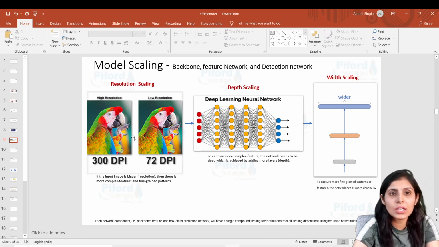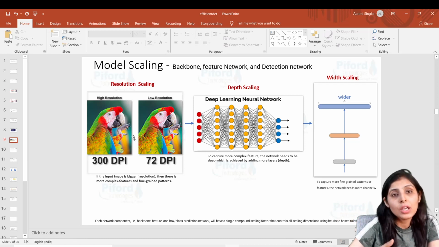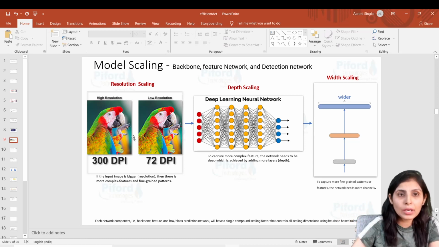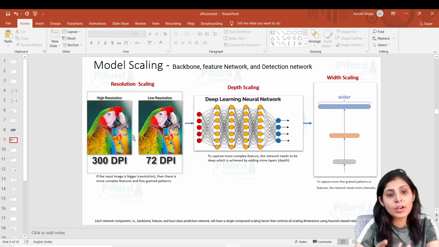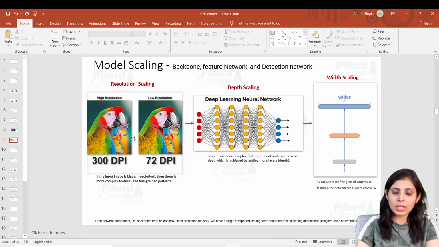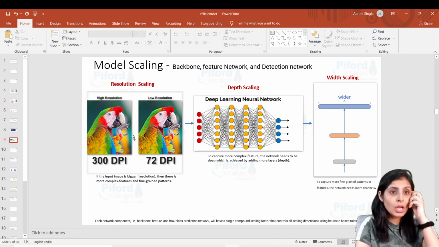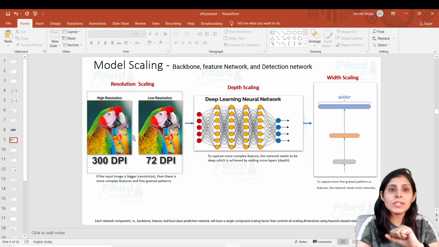So model scaling will also be implemented in EfficientDet, and we'll do model scaling for the backbone, for the FPN, this feature network, and for our detection network. Now when we talk about model scaling, how do we scale the model?